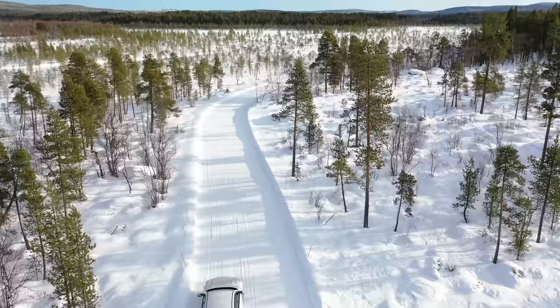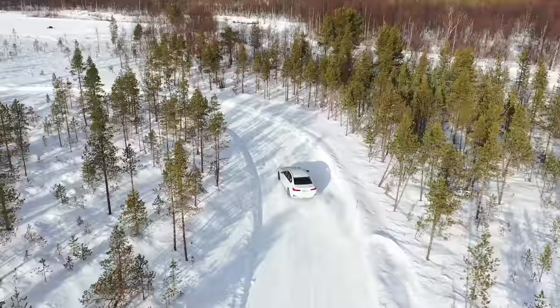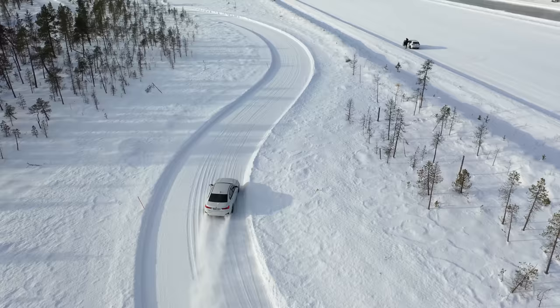Switching to the slightly wider 225. Now this was the biggest jump subjectively, but I've got to use the word biggest carefully because it was very small. The turning was a bit crisper — you turned it and it just felt a little bit more responsive on initial turn-in, but then it would pick up understeer a little more quickly. The overall connectedness — how connected you felt to the driving experience — was improved, and I imagine that's largely due to the much smaller sidewall going from a 60 profile to a 45 profile and the bigger wheel size. But the differences were incredibly tiny.